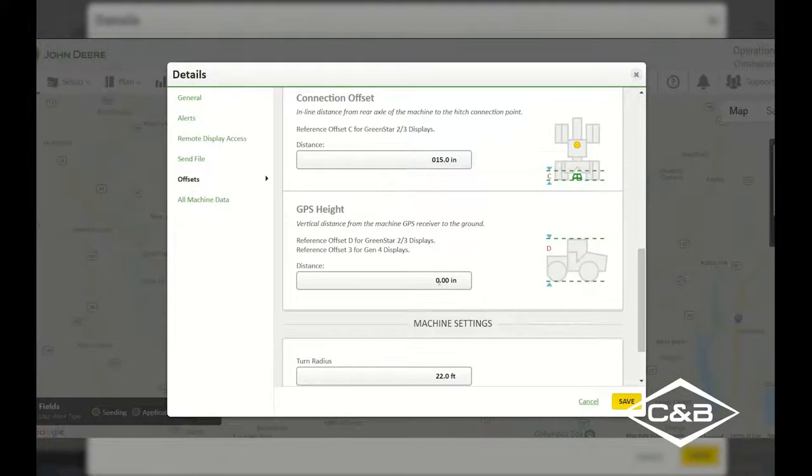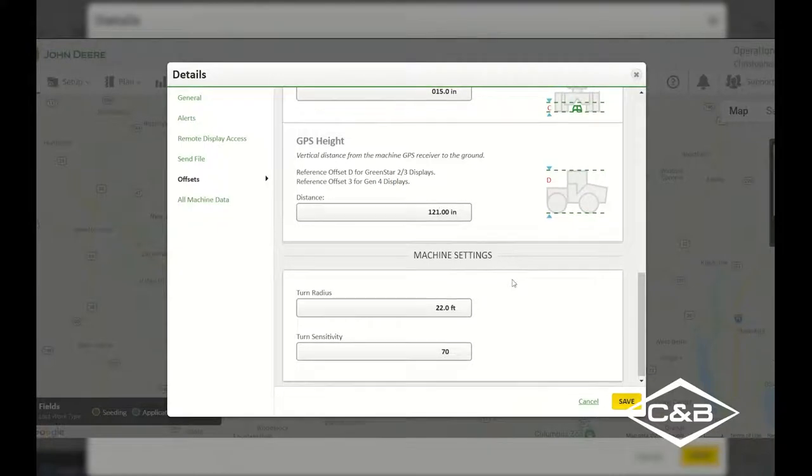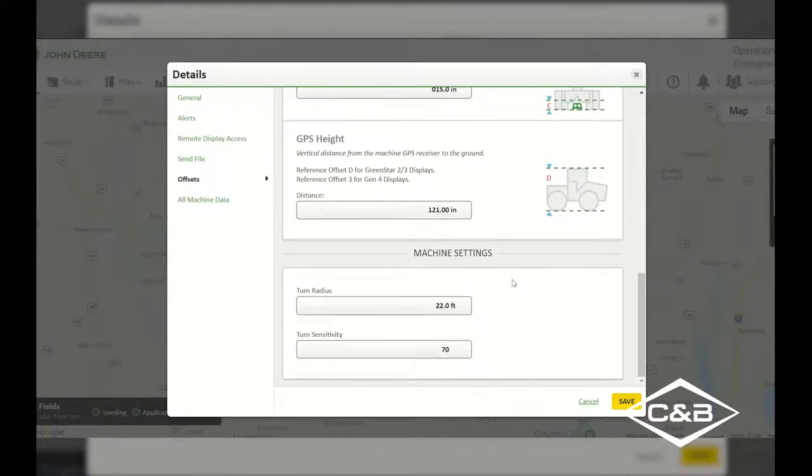Now my GPS height, I'm gonna put that in as 121 inches. It's always very important to get these measurements correct so that the TCM will be correct when you are going across the field. Also, it's extremely important for your implements for like section control or anything that you might be utilizing on that end. Now I can go in here and I can hit save.